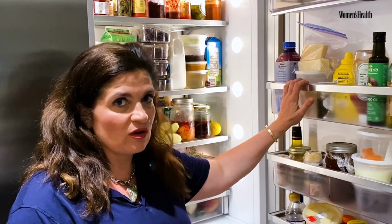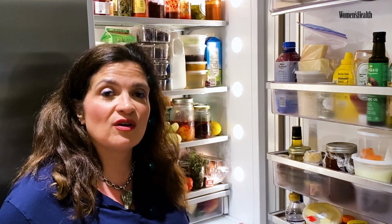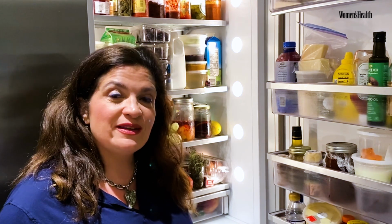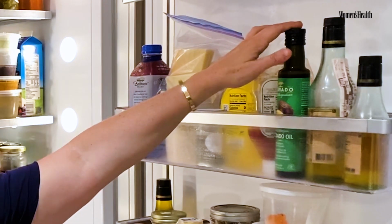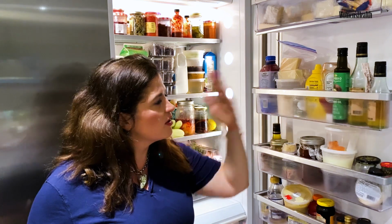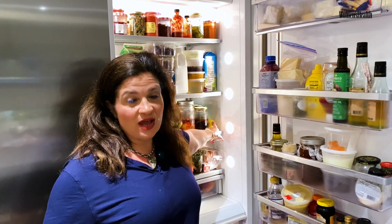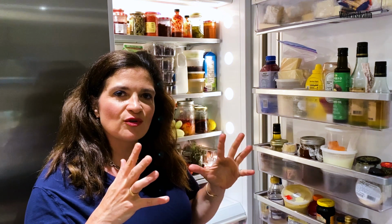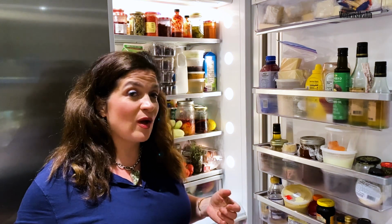And then the door of the fridge, which is an important reminder to me of all the ways that I can put together a quickie sauce or a quickie vinaigrette, for example, on a weeknight when we're making dinner. I have some healthy oils here, avocado oil. I have some beautiful hazelnut and other nut oils that I keep here visually as a reminder. I also keep a lemon hanging around. I keep some vinegars in these jars of pickled vegetables to jog my memory and make sure that I'm using these fresh ingredients in multiple ways in my cooking.